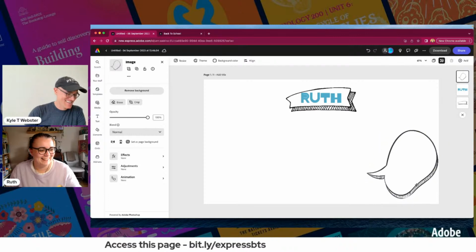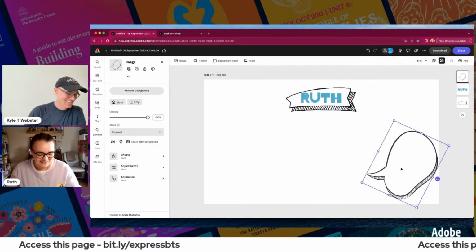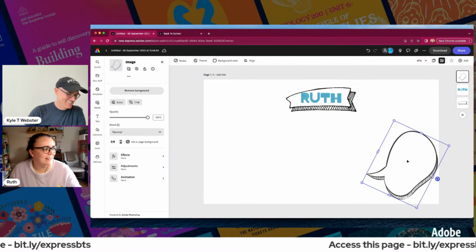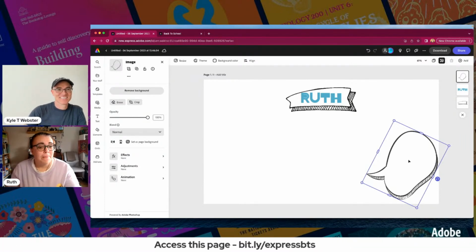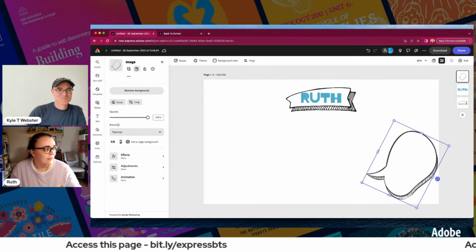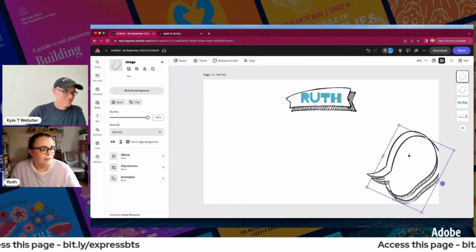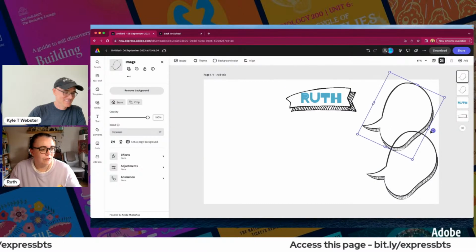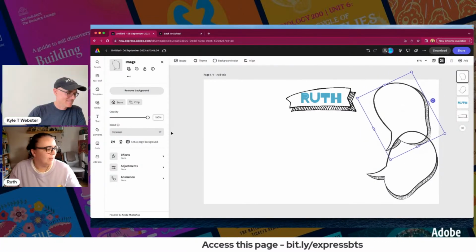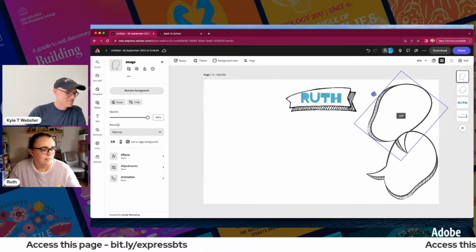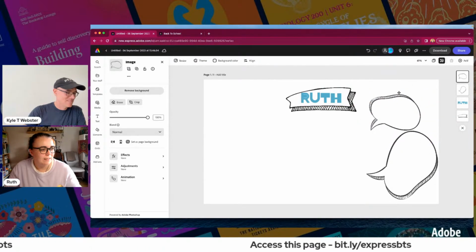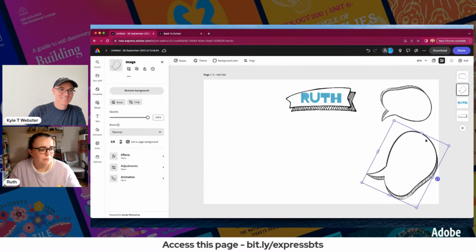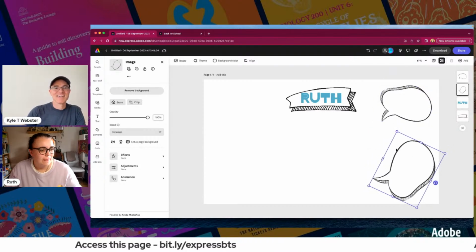That's right. So I might just do something like that. And then with this selected, if I want to use the same speech bubble again and again, I can just go to duplicate at the top. And then I can just move that around, rotate it. I might flip it, actually. There's wee flips here, just so the tail looks a wee bit different. It fits in that space a bit easier. I'll resize it and move it around. This one is absolutely massive. And that's what I'm going to be doing.